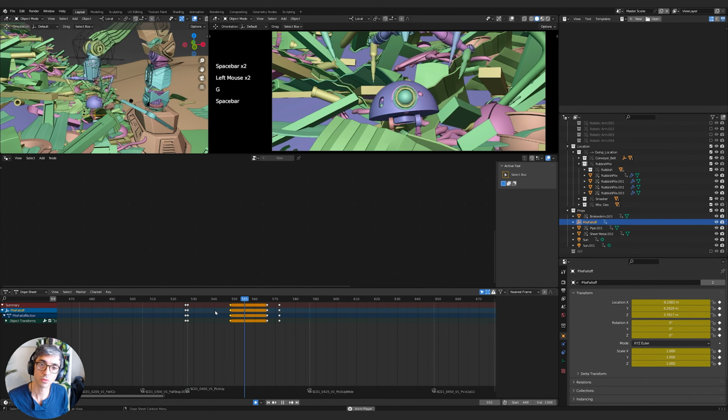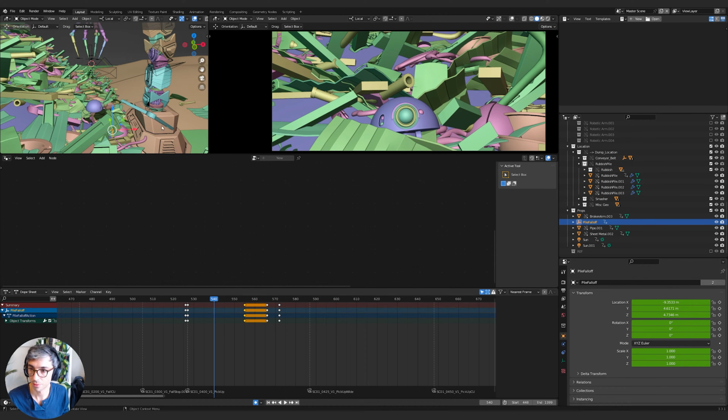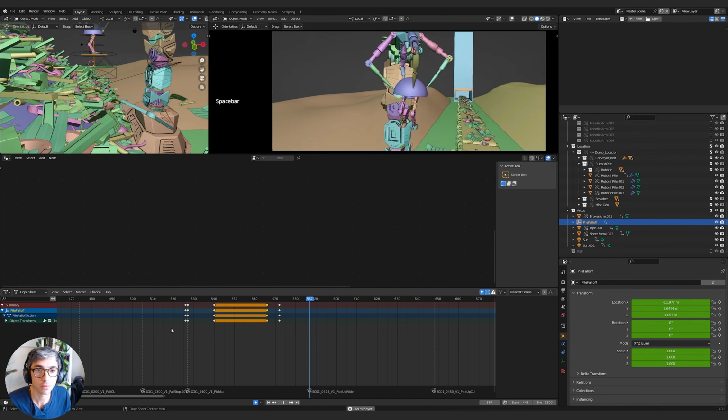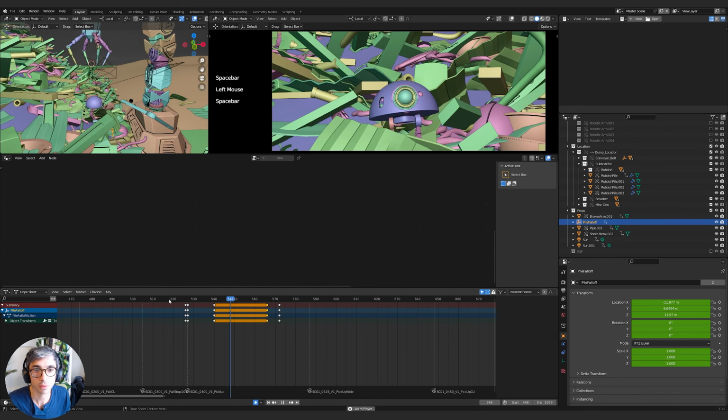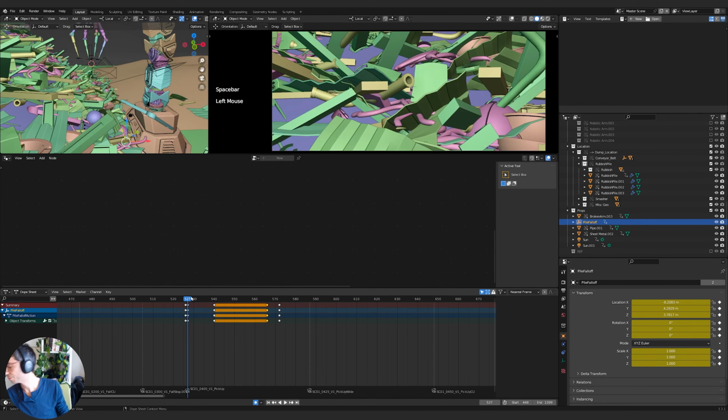Maybe just tweak the timing a bit. And it doesn't work actually. Right here kind of needs to stop. So let's stop there. Location, rotation. Bam. And we'll duplicate this. Go. It's a subtle effect. We just want to have a little bit of life. Awesome. All right, cool. Killing it.